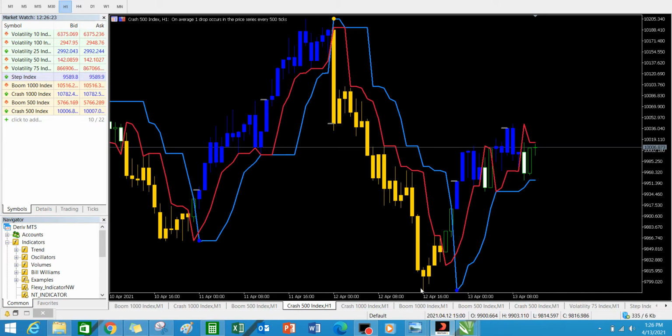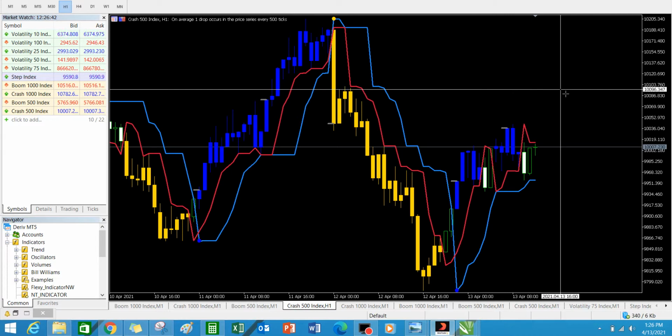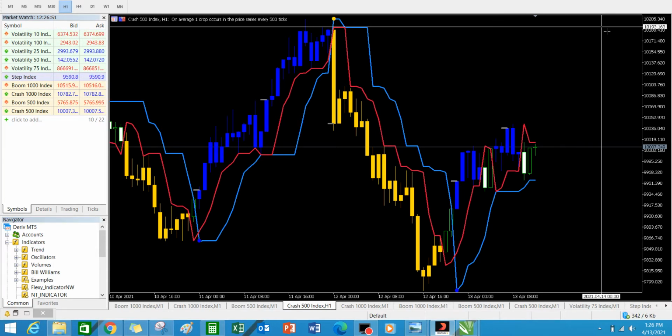Crash 500 ended the downtrend journey here, and it started an uptrend. Okay, consolidating at the moment, but it is possible for it to go back on uptrend if it breaks this resistance level. Then we should see it getting to this level first, and if it breaks this also, of course there might be a little reversal around here, but if it eventually pulls back and breaks it, then we should experience a full reversal when it gets to this resistance level.